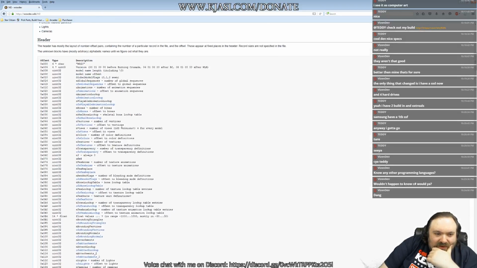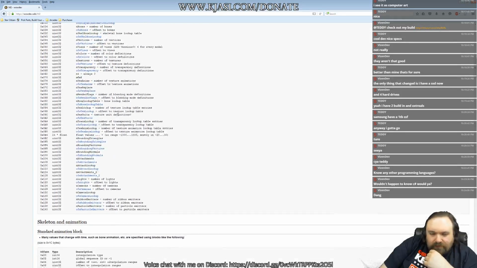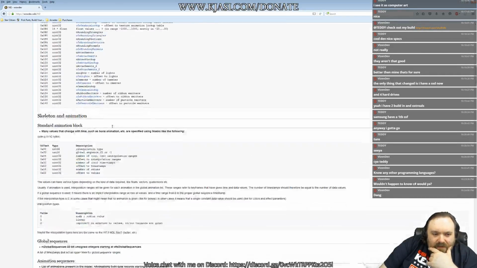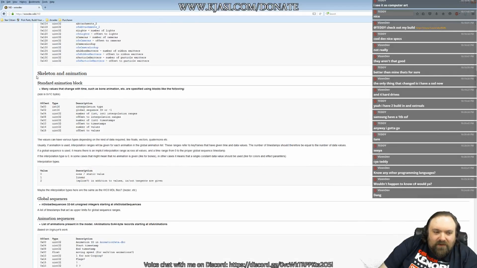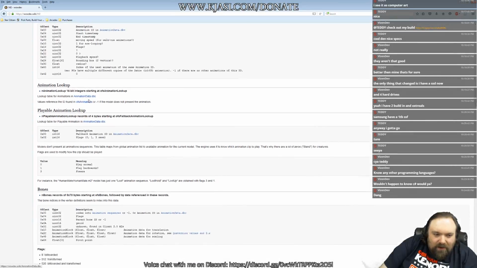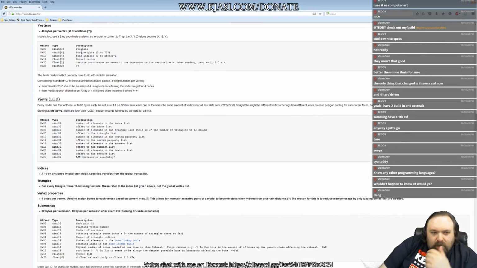Skeleton animation. Actually, let's take a quick look at the header. A lot of offsets here. It looks like everything is set in the offsets, and this is each block. Eventually we'll have to get the skeleton animation, but that's something we'll look at a later time. Geometry, here we are. Bone weights, bone indices, and bones. Models use Z up. So there's that.